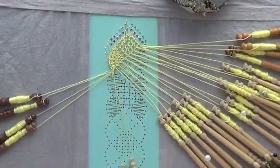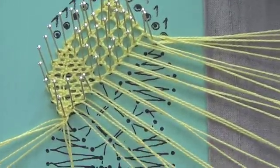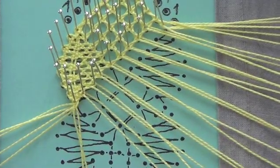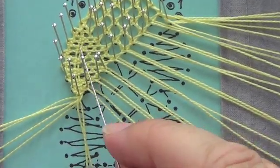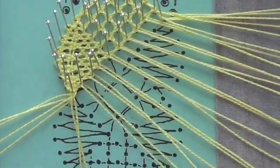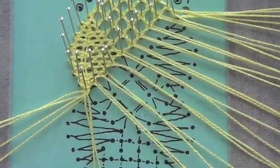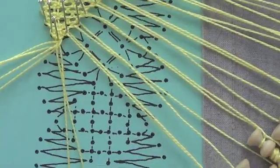Alright, so we've done our zigzag. So let me just zoom in, and you can see that that one that we have on the inside, it's left a gap coming through here with those two lines coming down. That's exactly what you want. That's a little half stitch going through all there, so it leaves a nice little open look to it.